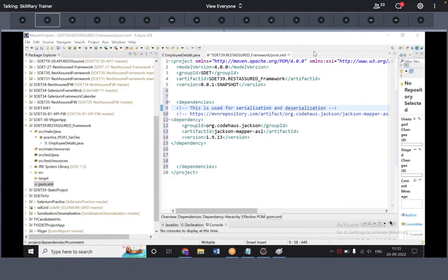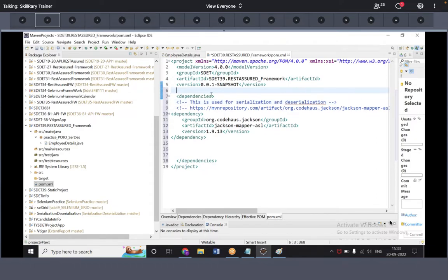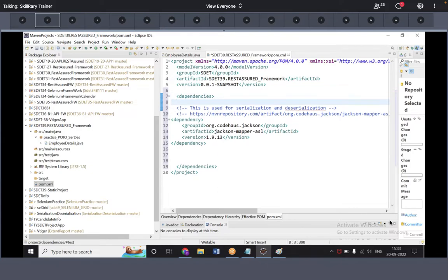Usually in very rare cases we get a chance for performing serialization or deserialization. That is why I'm teaching you as an out of the framework question. So if you get a chance, you should know how to perform it.